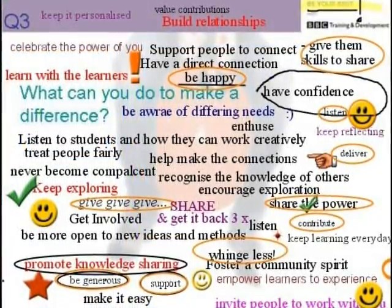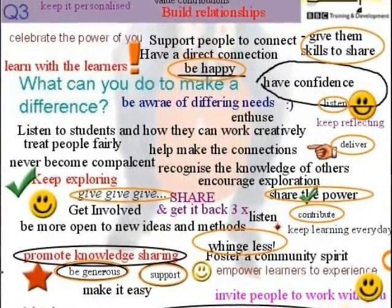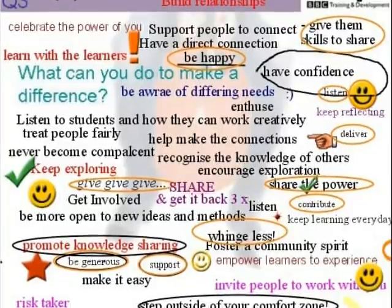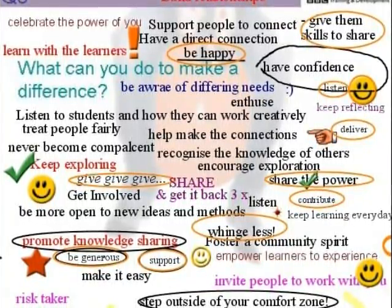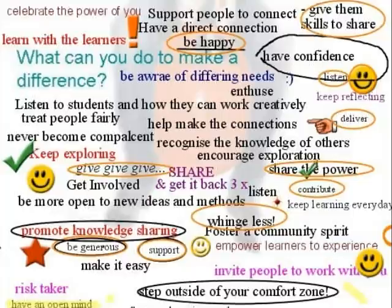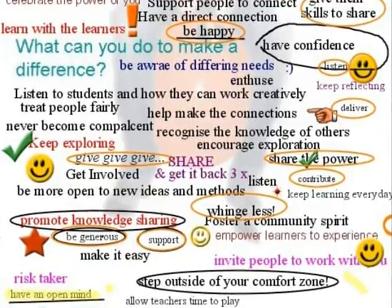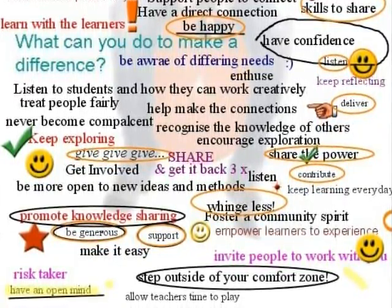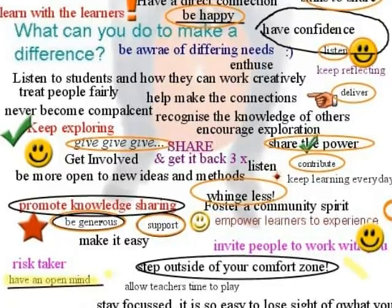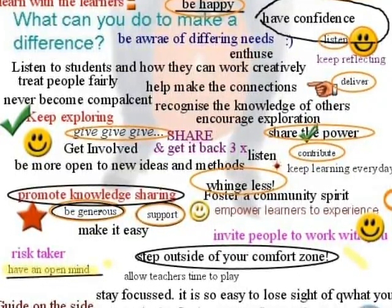You can have conferences online, and here's a sample of one where 65 people engaged in a session. Here's a screen grab of a collaborative whiteboard activity triggered by one question: What can we do to make a difference? There were brilliant results looking at the screen there. Nigel Payne was presenting at 2am in a Glasgow motel and I was in my log cabin just out of Coonabarabran — what a brilliant world we live in. This is part of a Cool Results online conference. Interactive whiteboards allow lots of people to write on the same screen and you can share and see the results as people add to it — wonderful for collaborative brainstorms and plenty of other purposes as well.